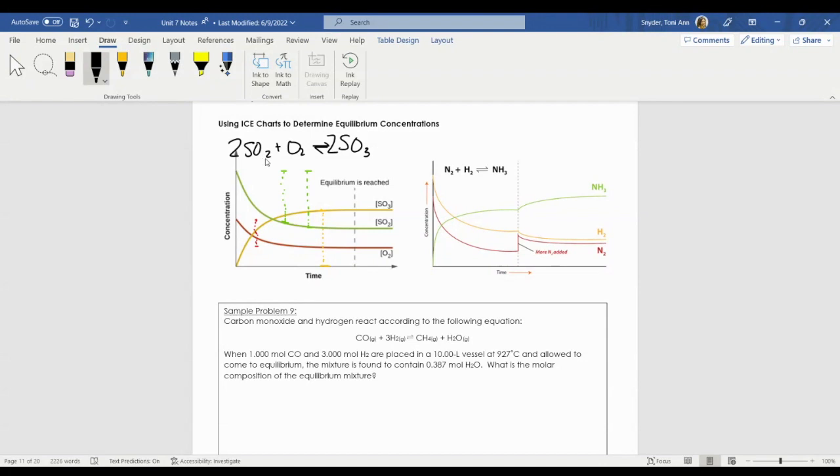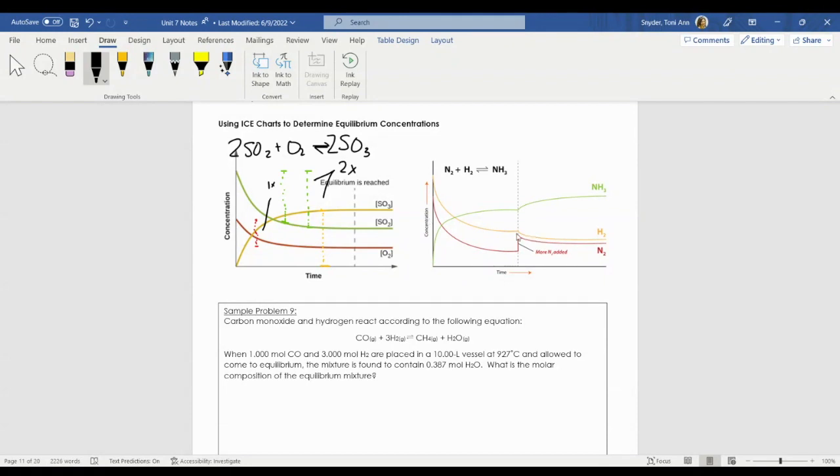So I have 2 SO2s, 2 sulfurs, 2 sulfurs. Let's look at oxygen. 4 oxygens here, plus another 2 gives me 6. 2 groups of 2 gives me 6. The reason why this line and this line are 2 times that of this line here is because of that balanced chemical equation. The SO2 is being used up twice the amount as O2 is, and that's because every 2 SO2 molecules react with 1 O2.